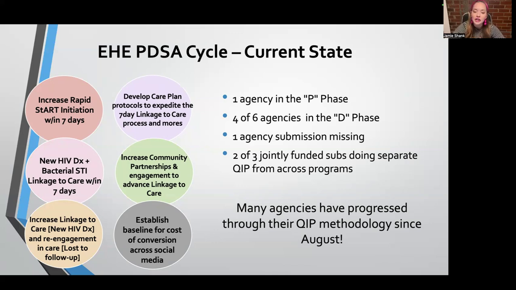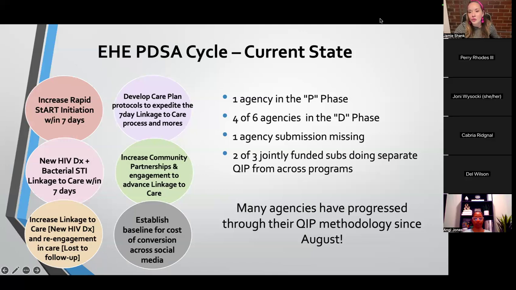So if anyone ever has a challenge or needs an extension, we can always work around that and work with you. But I want to really echo, to me, the biggest takeaway when we think about the current state of these PDSAs across both sides of the house is that we have had a lot of progress through the QIP methodology since August. This is the 3rd regional QI project that Dallas County has done in its history of doing it. And we've often sometimes struggled to like make progress through the phases, but you all have been wildly successful with that. So we want to salute you, and we look forward to getting to share more of the outcomes and the results during the World AIDS Day Poster Symposium.